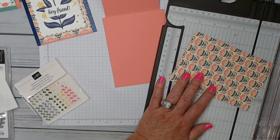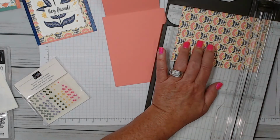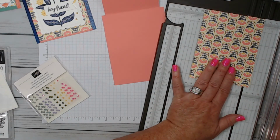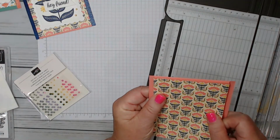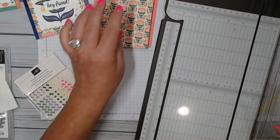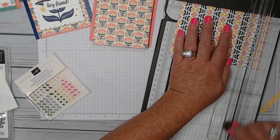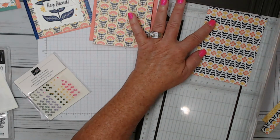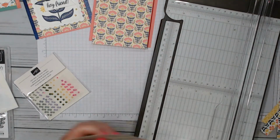Thanks, Linda. Alright, so we're going to go to 5 1/4, just like I would normally cut it. And we're going to keep this piece. And now we're going to go to, that seems a little crooked on that side, a little less than 3 1/4. Okay, I just want to make sure that this is going to go on top, and it does just fine. Yep. Alright, and then let's just do this one while we're here for the next card. 5 1/4 for our bottom, 3 3/4. Wow, this one, I know when I cut this paper it was a little off. I have a new large trimmer and I'm trying to get used to it. Okay, so we'll put that one over there.